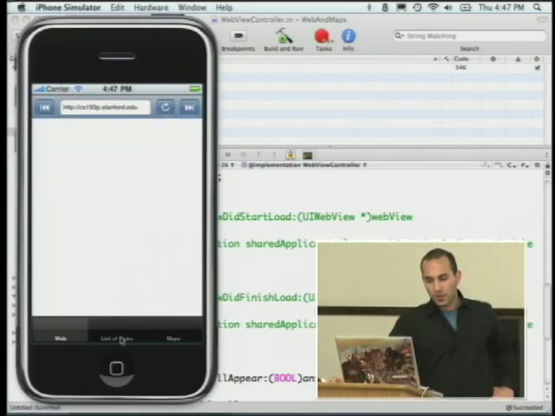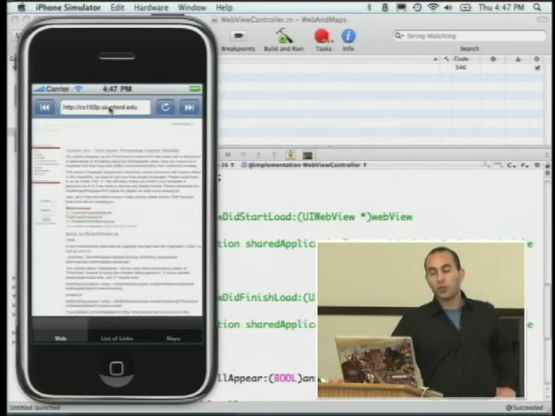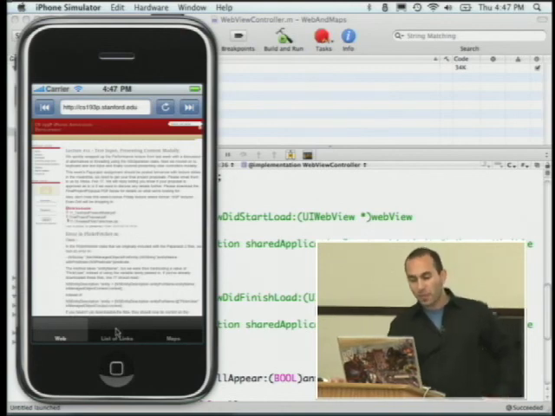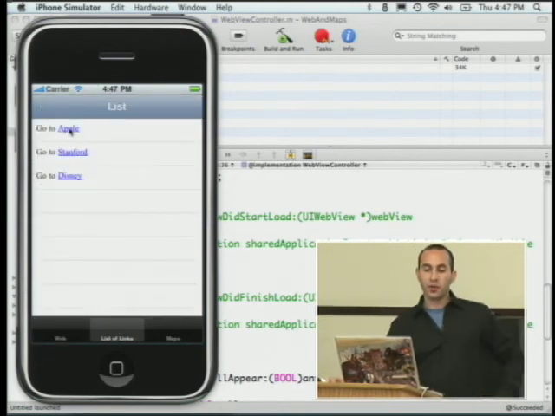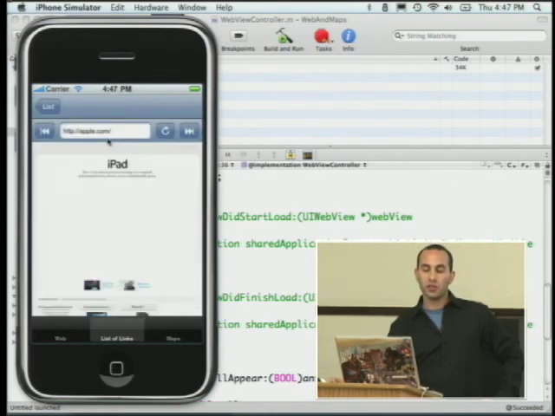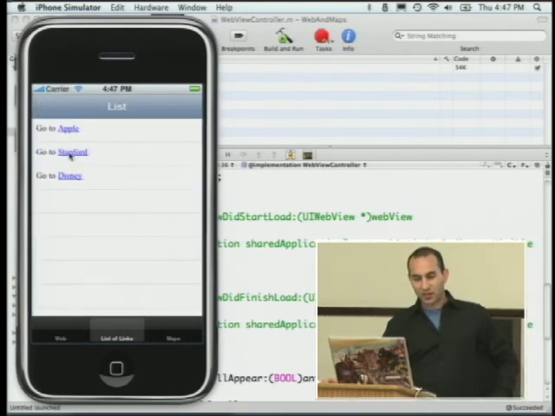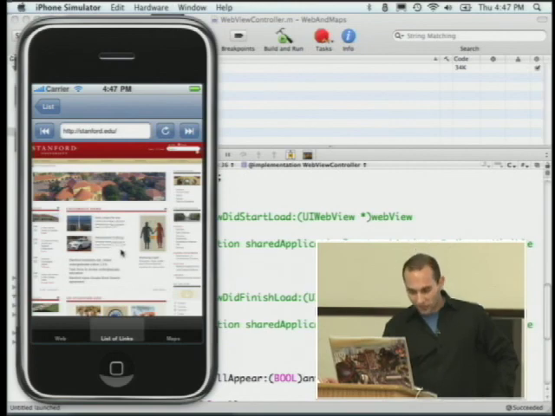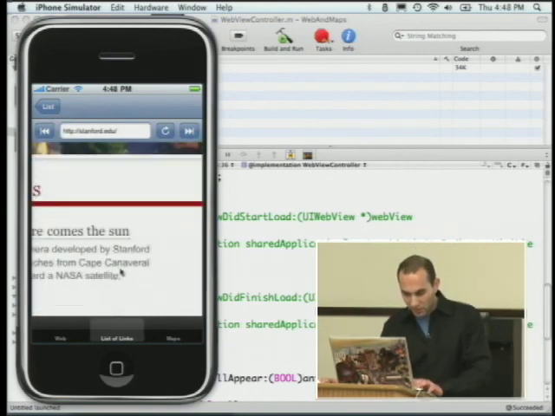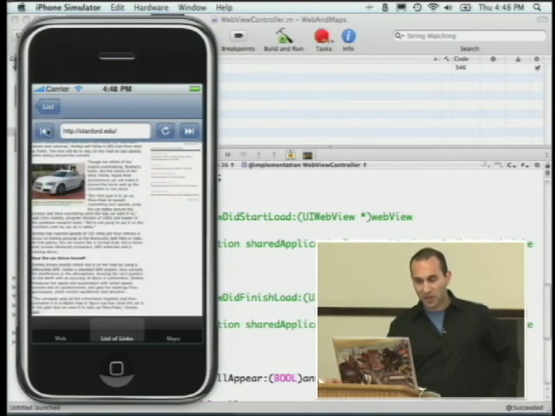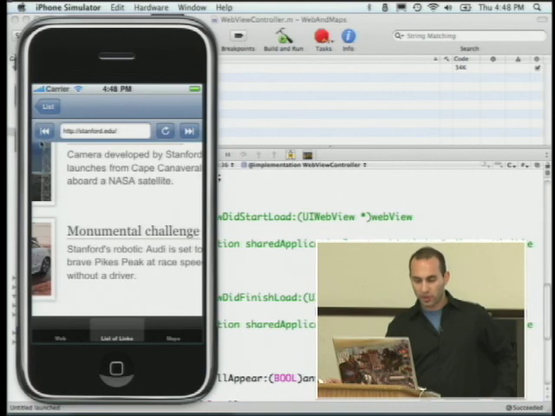So I hit run. You'll notice this first tab is just that WebView controller, which defaults to our class web page. I'll get back to that in a second. But back to our list of links, when I click through on Apple, it loads Apple in a web view in this ugly little embedded browser that I created. If I click on Stanford, it does the same thing. And of course, I can zoom in on any of these, and I can click through. There's a link, or I can go back. It's just the same view controller that we already looked at.